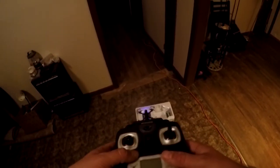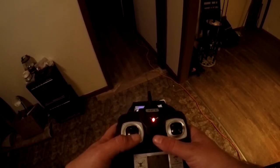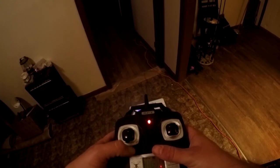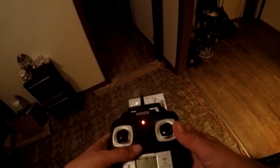All right, the battery that doesn't fit is back in it. Not completely charged, but I think it should be enough to check it out. There we go. Okay. It wants to fly to the right, which was the front. Okay. Well, that time it flew to the left. Which way does it want to go? I'm just going straight up.